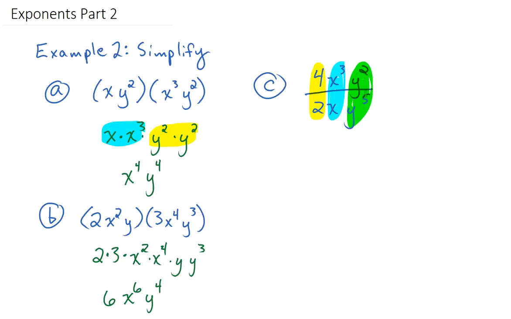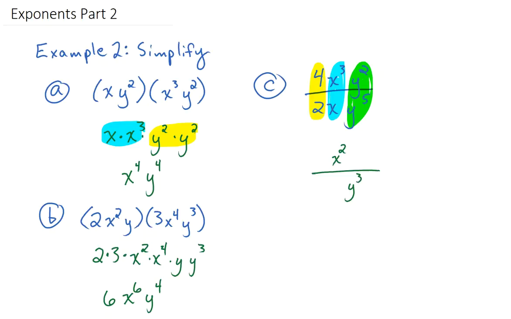So exponents tell us how many times we're multiplying, so when we divide, that's going to reduce how many times the multiplication is happening. So I'm going to skip over the 4 and 2 coefficients because the x and y stuff we've already talked about. So for my little blue bubble there, I have 3 x's on top and 1 on bottom. So one of those will get annihilated, and there's going to be 2 extras left on top. Whereas with the y's, I have 2 on top and I have 5 on bottom, so after they get done duking it out, I'm going to have 3 y's left on bottom. Okay? So that's what's happening with the x and y's.